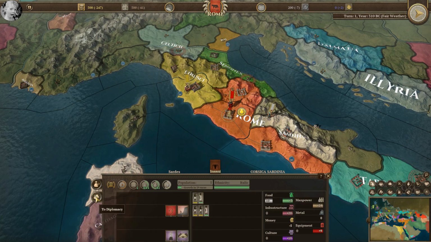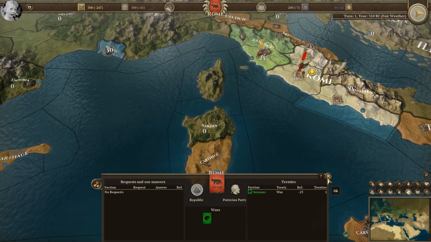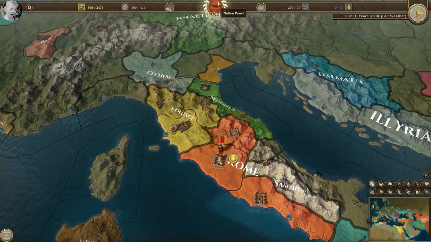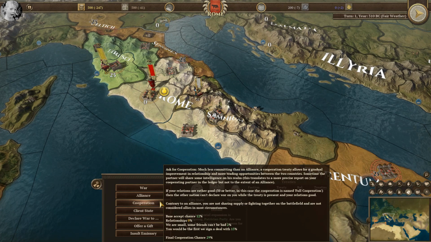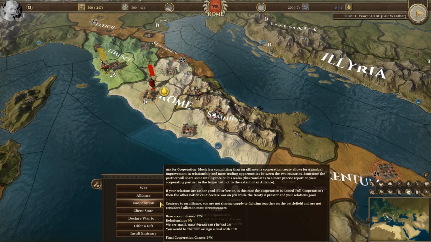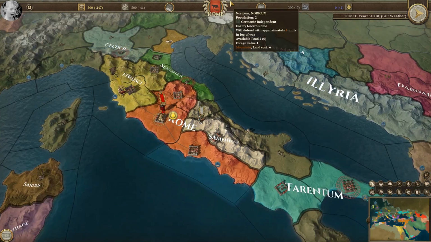Let's see about diplomacy. 19% chance of cooperation. Cooperation can bring some benefits in trade and things like that. I don't see any reason we're going to be in any kind of conflict with them anytime soon. I don't think Samnium will have anything to do with us. 29% for cooperation. Yes, let's see if they will. That'll hopefully keep them off our backs.